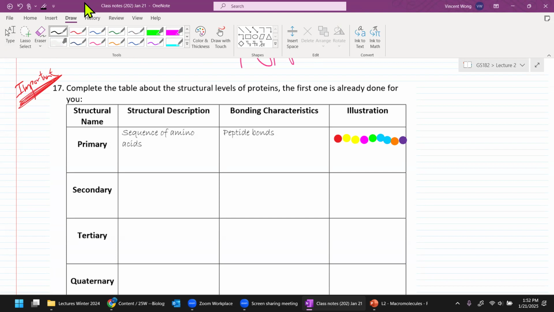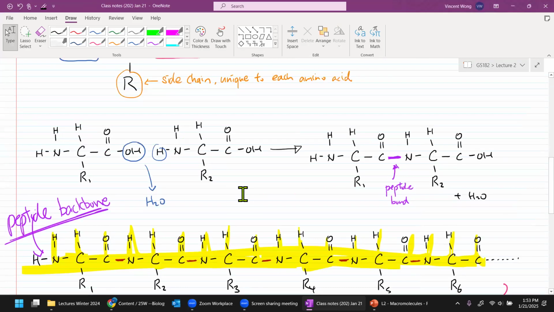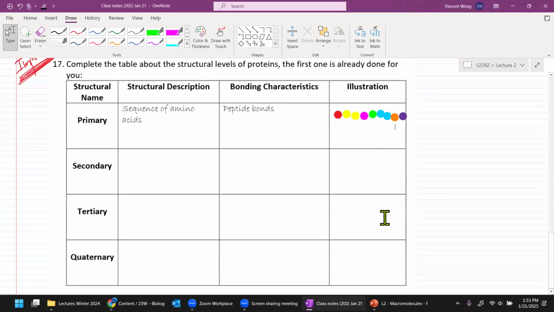So, what connects the red ball and the yellow ball together? The peptide bond, that's right. What's a peptide bond? That's a peptide bond. Look, that's a red ball, the red amino acid, the green amino acid. You remove the water and you get a peptide bond. You understand? And you just do it over and over and over again. Some proteins are 5, 6 amino acids long. Others are hundreds of amino acids long. It really depends. So that's that.